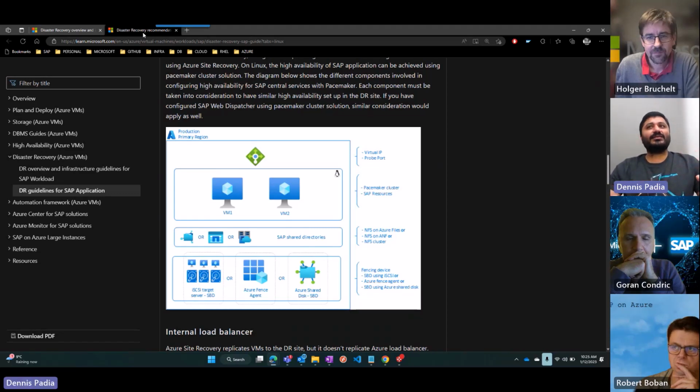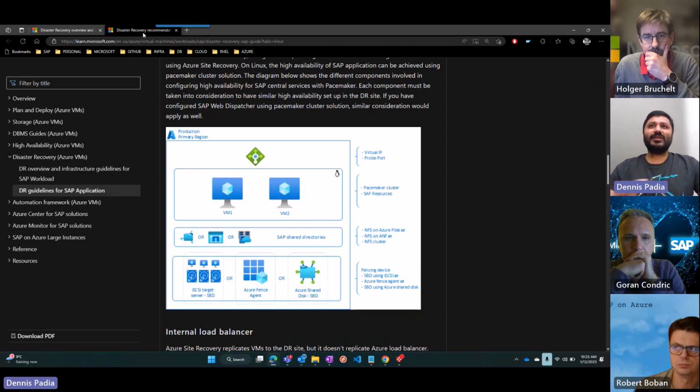The setup gets simplified when you are using the Azure Fence Agent, because it's a global service with apps configured at the tenant level. You just need to give permission on the disaster recovery region.